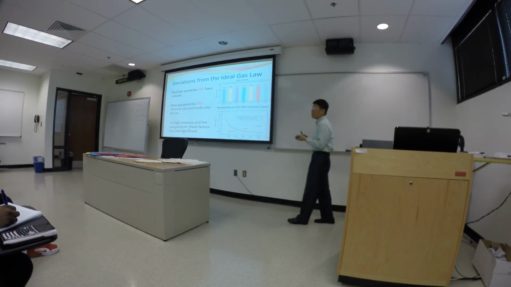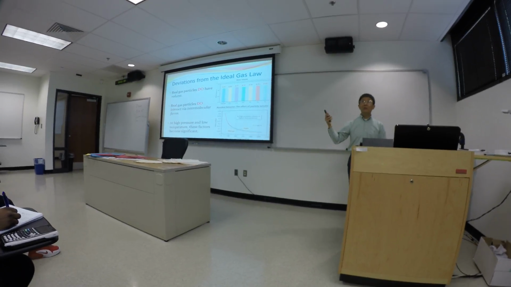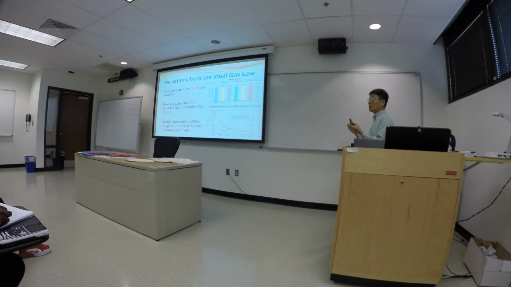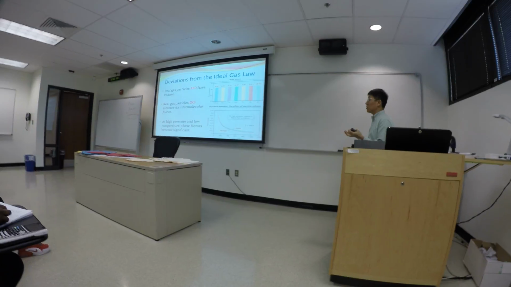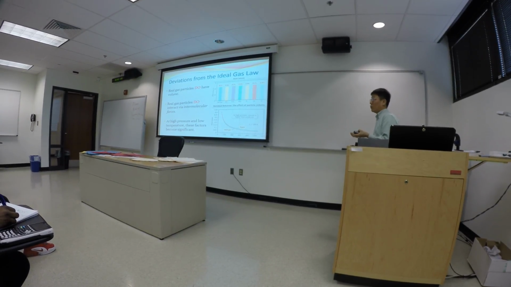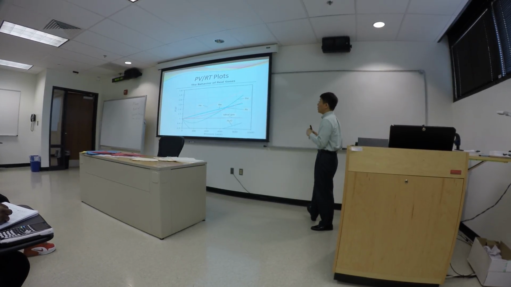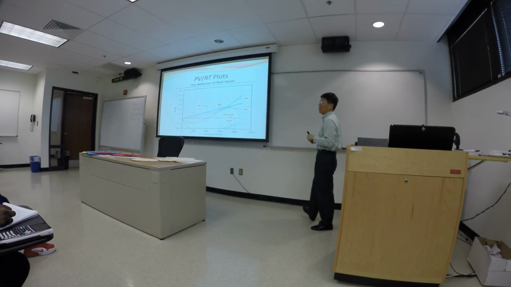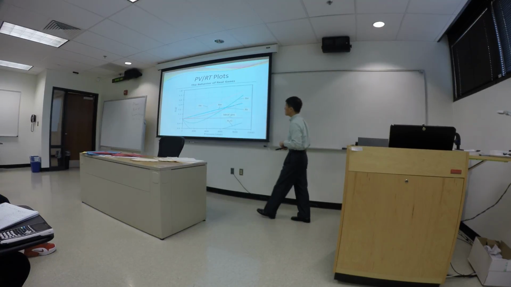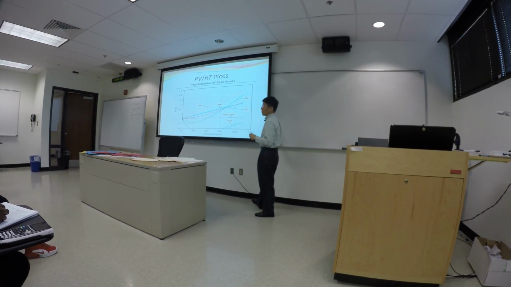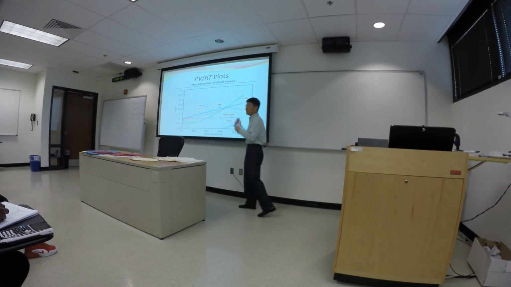Those deviations will actually generate a problem in real life situations. In chemical plants, sometimes when you conduct a chemical reaction, it requires the pressure to go that high, beyond 200 atm. You can no longer use the ideal gas law. So if you plot PV over RT, PV over RT equals what? n, right? So n equals PV over RT. And for the ideal gas, you would get a straight line. But for real gases, you will see deviation.